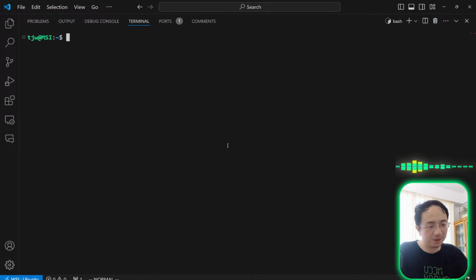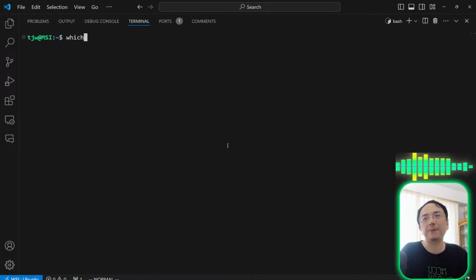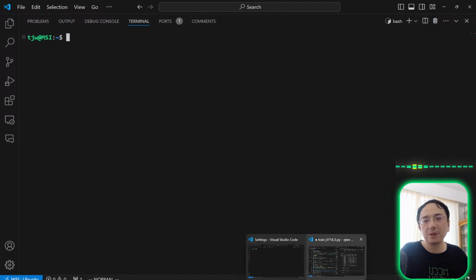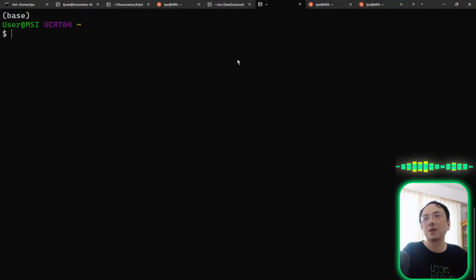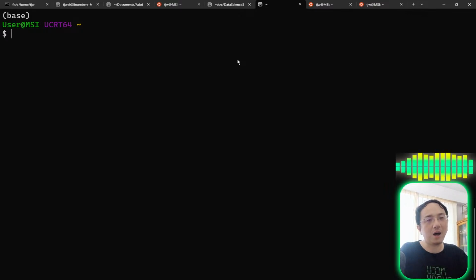But just let me show you that maybe I can use another terminal right here. Okay, so in here, it is an MSYS2 system on Windows. So it is not on Linux, but using bash as its interface. And I have already installed conda on it.